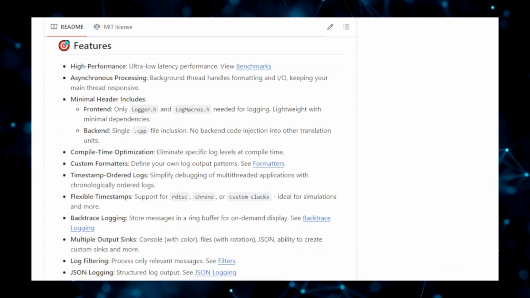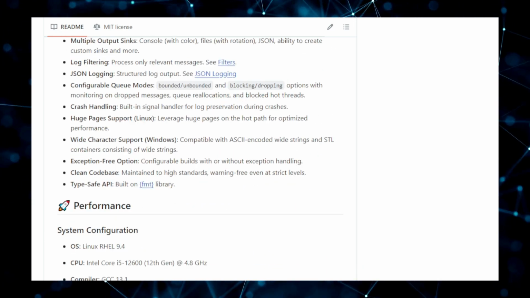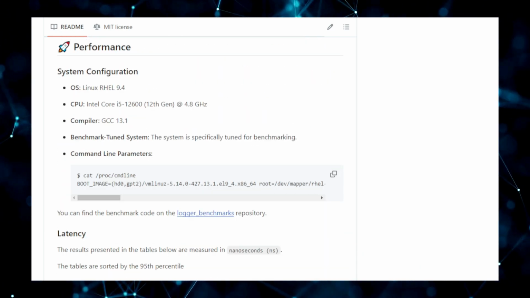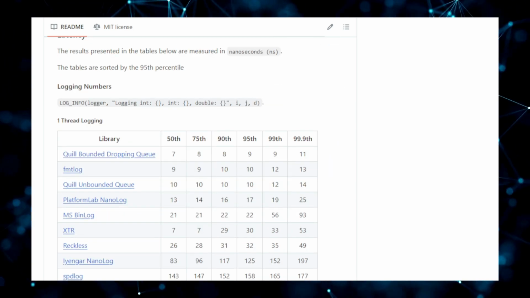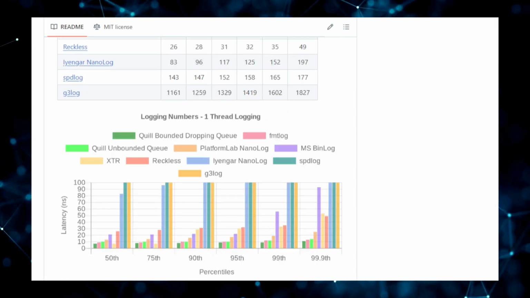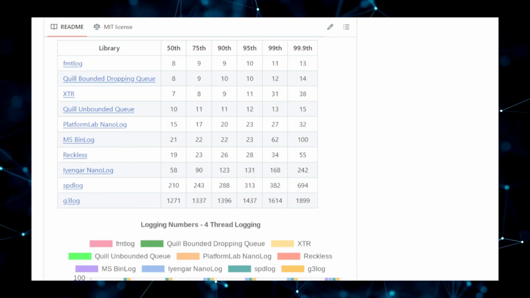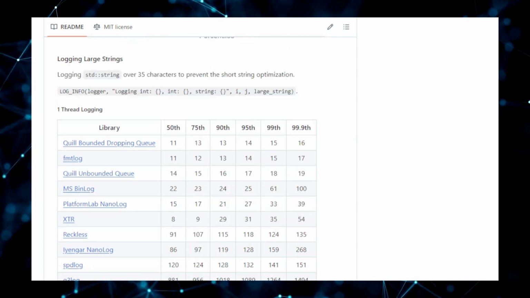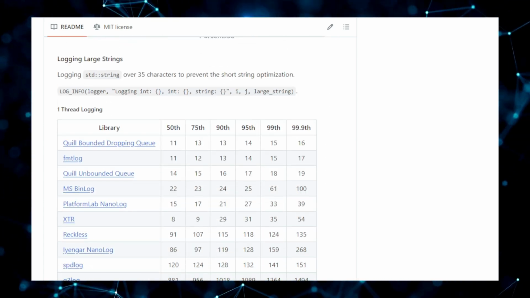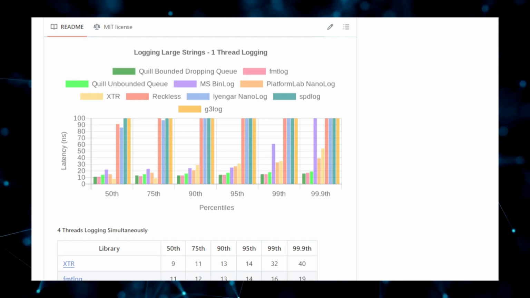Quill is designed to be lightweight with minimal overhead. It has a simple API and few dependencies, making it easy to integrate into your project without bloating your codebase. Despite its minimal footprint, Quill offers a wide range of customization options, allowing you to configure log levels, message formatting, and output destinations. You can choose to log to files, consoles, or even custom network destinations, giving you full control over how and where your logs are recorded.